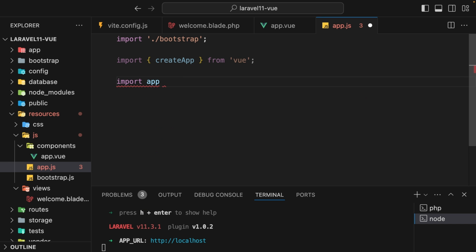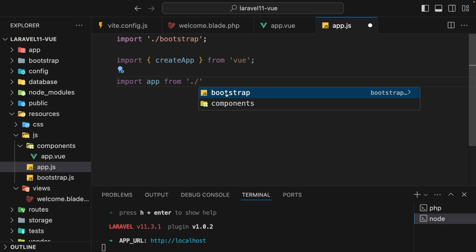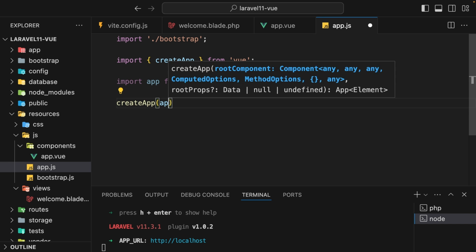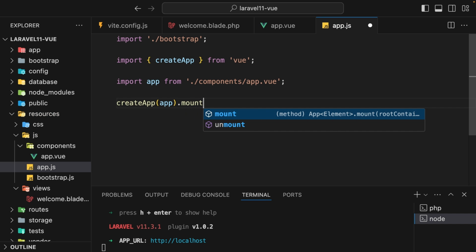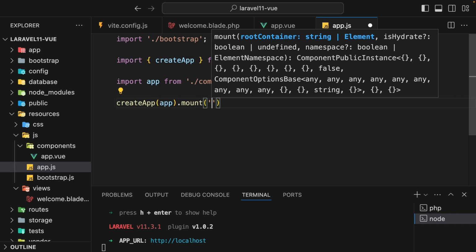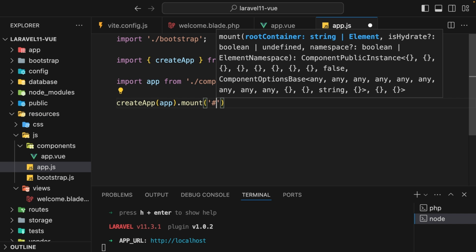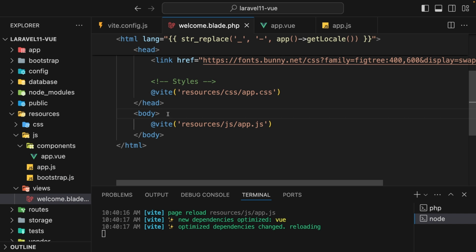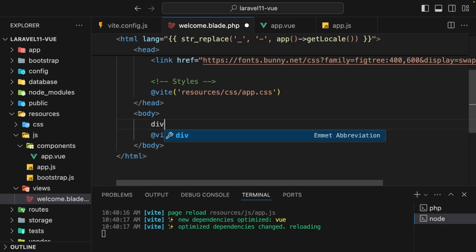Import App from ./components/App.vue, and then createApp and mount it to the app ID. Save it. Now we are going to call our App Vue.js component in our welcome.blade.php. We'll go on views, welcome.blade.php and add here a div with the app ID. Alright.